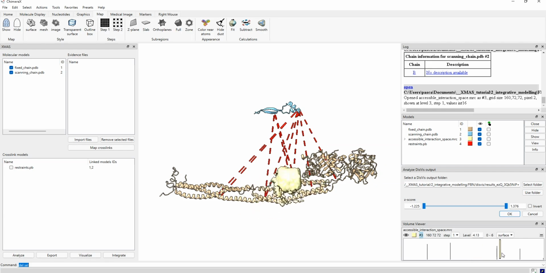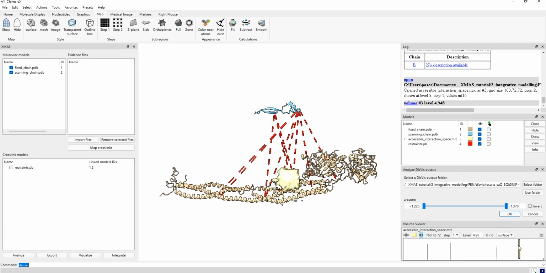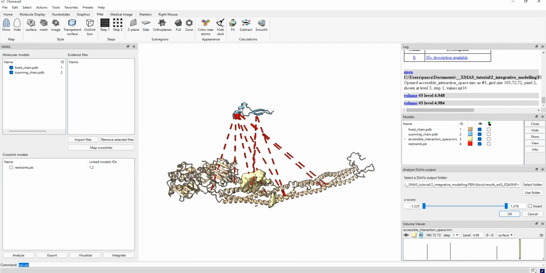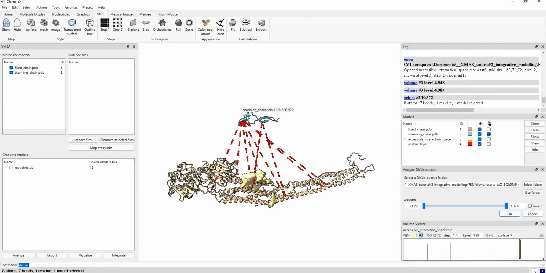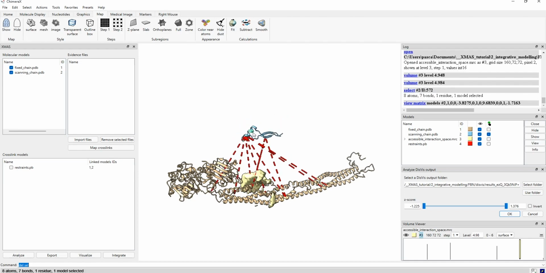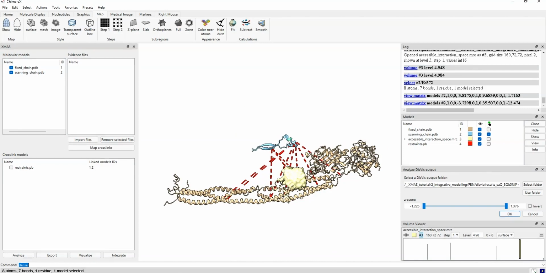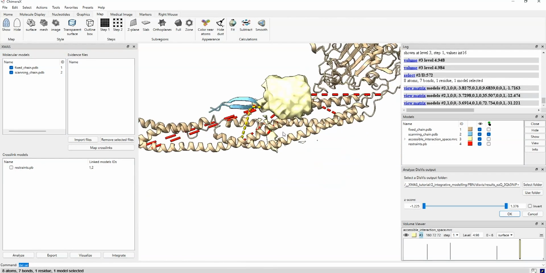So what this volume is, you can play around with these levels you see here in the volume viewer. These are the number of the position of the center of mass of your protein. If you select it with the right button of your mouse, you can actually move it towards this center of mass.